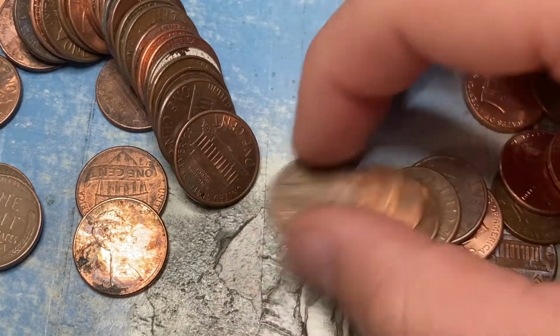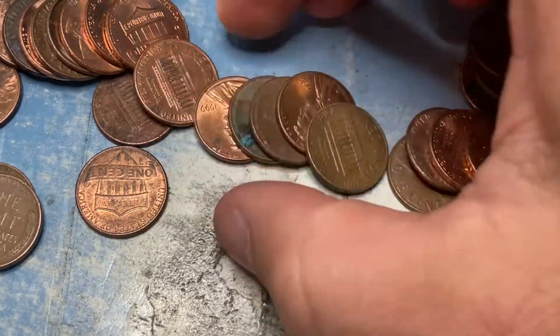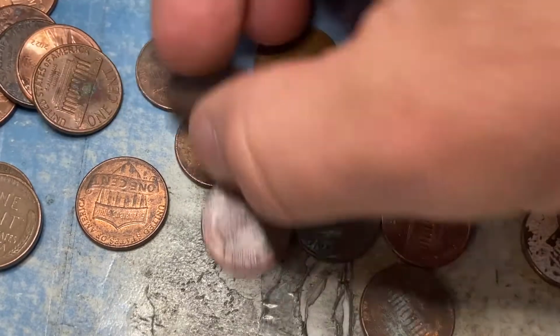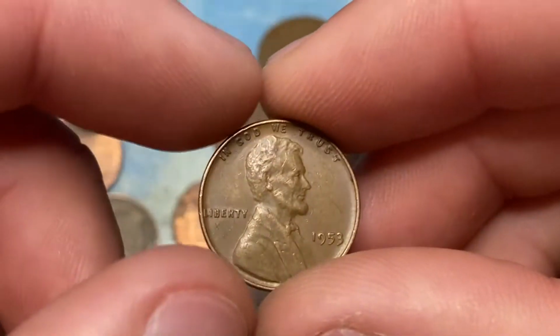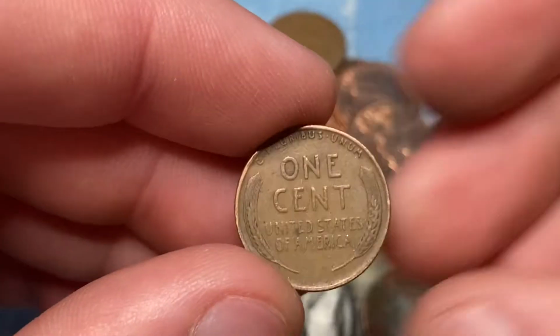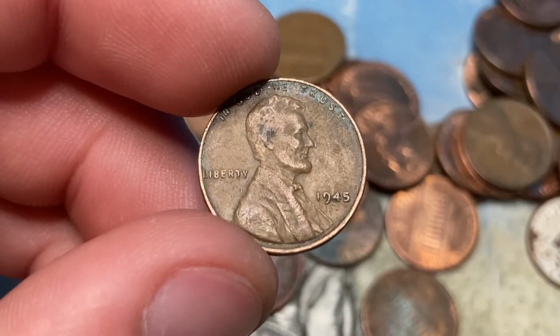And we know there's 2 other ones. Can we get a 4th is the question. I don't see any other ones outside of those 2 that I set aside. So we'll take a look at these. This one is a 1953 Philadelphia. And our last one right here is a 1945 Philadelphia.